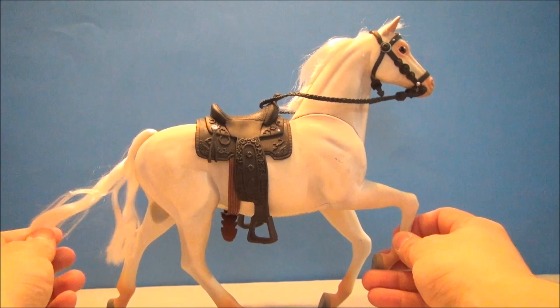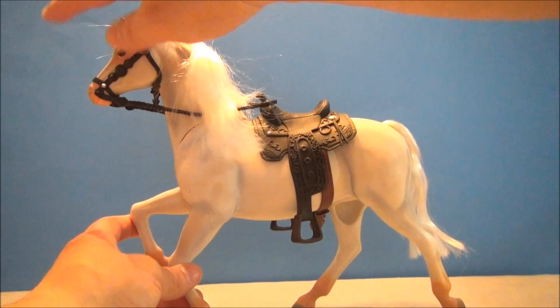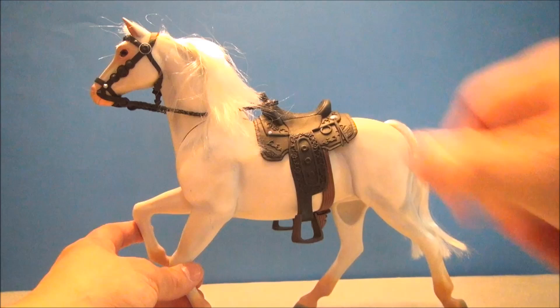You can tighten that up and whatnot. The Lone Ranger should sit right atop this guy. He's got some reins here. This is all adjustable too. You can take it off if you want. I like to keep it on. And I like to keep this on too just so the hair isn't crazy. It did come with like a little strap here. I think this kind of manages it and it's clear. You can't really see it. I just kept that on there to keep the hair from frizzing out all over the place.